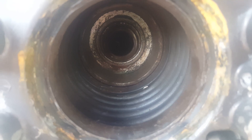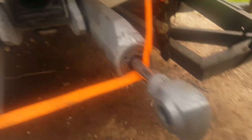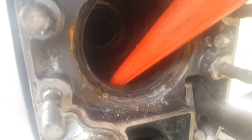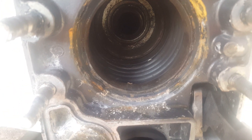I'm going to show you a quick trick. Here's what we've got: a funnel, a little cup of water, and some paper towels. We're just going to pour a little bit of water in. If you look, you actually have roughly six valleys in there, and you want to put enough water into those valleys where you can see — do I have a leak? That's the easiest way to diagnose these bellows for cracks.